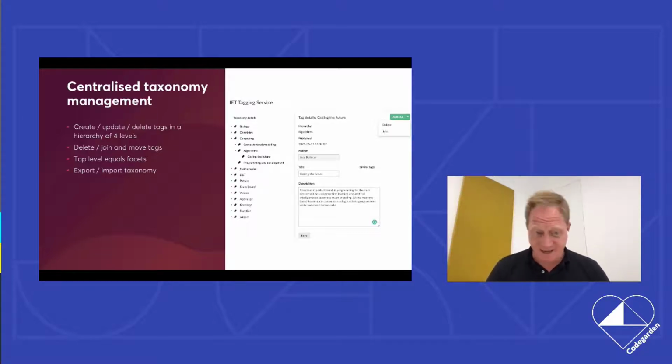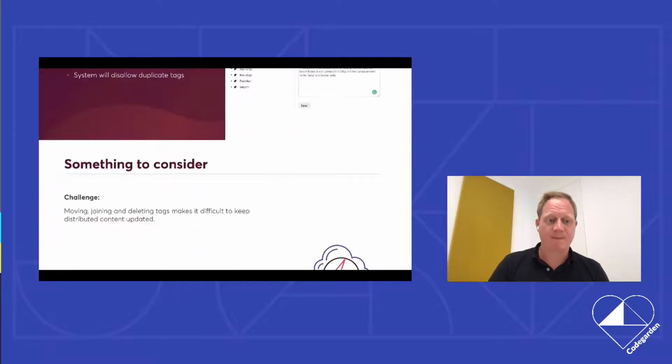And then for maintenance, it's possible to import and export all the tags to update and make sure that it's clean and there's no duplicates. The system will, of course, show similar tags when you create a tag. So that means that you have the option of saying, okay, this tag is similar to what I'm trying to create. Let me use that instead. And it'll also, of course, disallow duplicate tags.